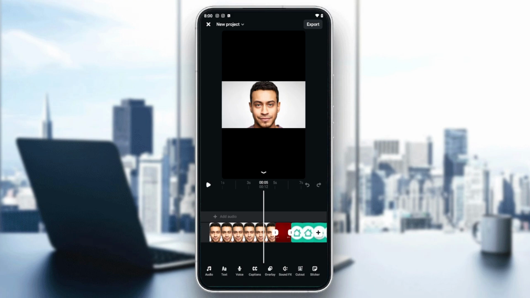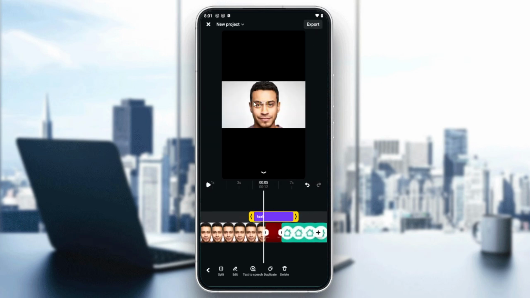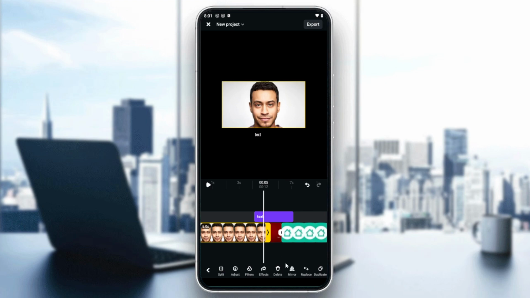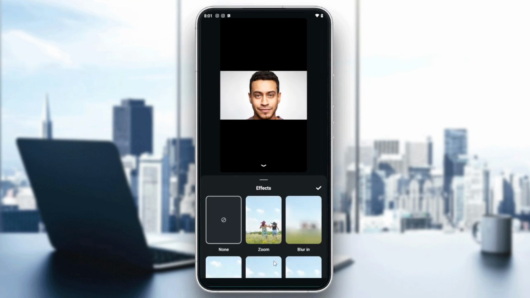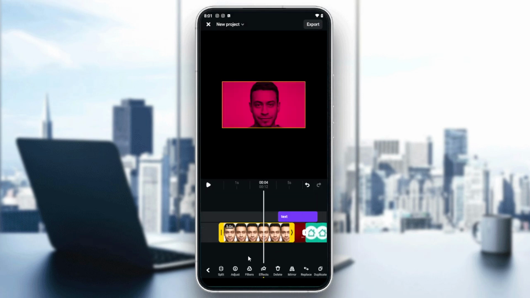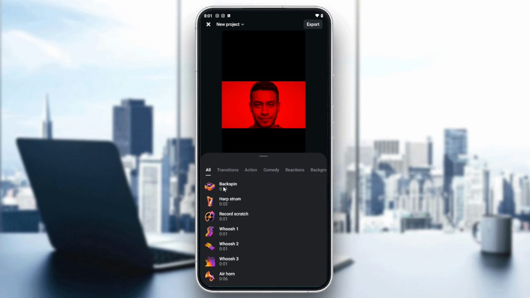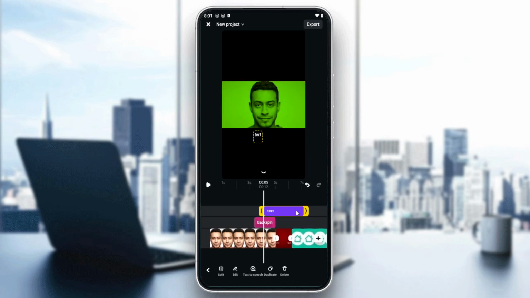Now you can start adding all the editing stuff that you would like. For example, you can add text to it and start giving it effects. You can do whatever you like on your videos. You can also start adding effects to your videos. It can be anything. You can also add sound effects that you will find here in the toolbar, etc. And I'm just going to click add it, and then you can have it in duplicating it, etc.